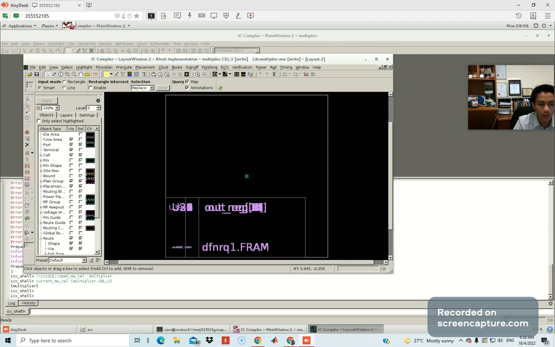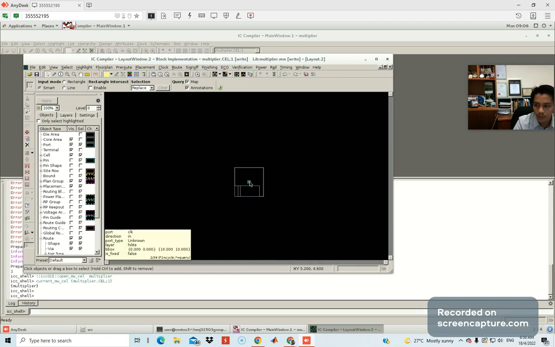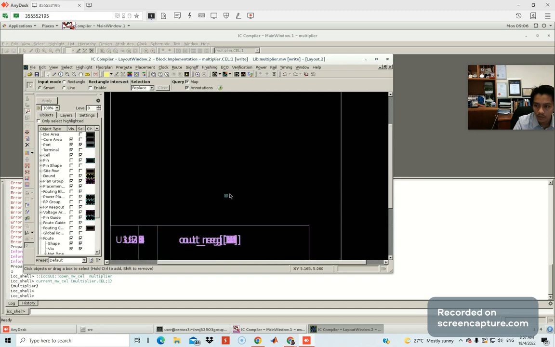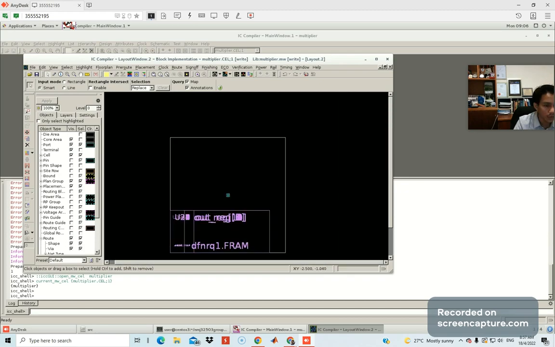Remember our design, we have the power rail at the outermost. So what to do? We set the VDD first. We type here set the VDD. Then you enter.